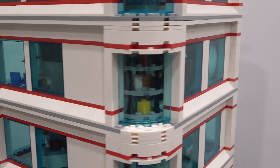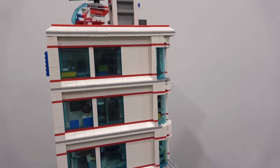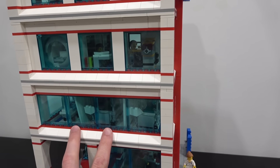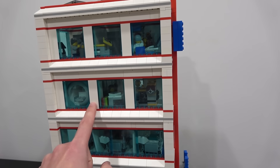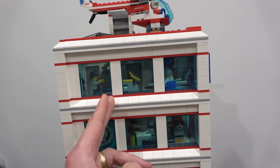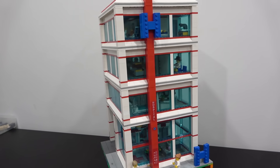I didn't want to sandwich this hospital between buildings, just because you wouldn't be able to see all of those interior details. There's actually a corner shelf right there in the MRI room. Some of the windows have to be shifted around on this side to hide some of those walls. The curtain room didn't require any shifting, which is pretty cool. But the 1x2x5 white panels had to be added to this floor so the walls line up evenly spaced — and I don't think that takes away from it at all. I'm pretty happy with it.